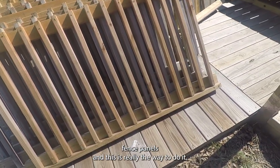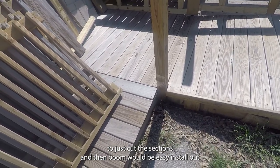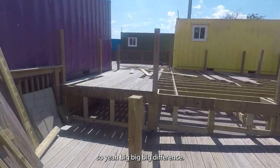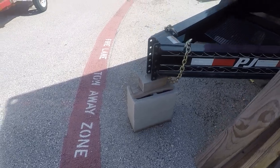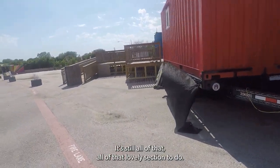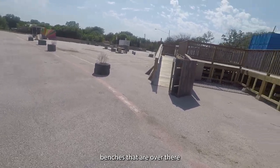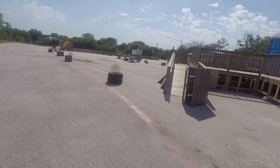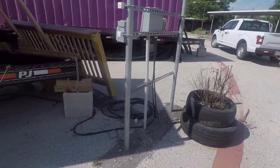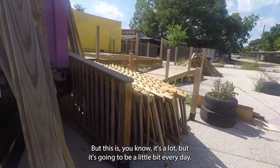We've got all these fence pickets — this was really the right way to do it, the way they constructed it. It would have been nice to use a sawzall to just cut sections and make it easy to install, but it would have been terrible trying to take those down. Still got all those boards over there and that whole lovely section to do, but we got a lot of the planters done. I think there's just maybe two more benches over there. Most of the planters we'll be able to reuse. Another highly productive day — a lot of stuff done.